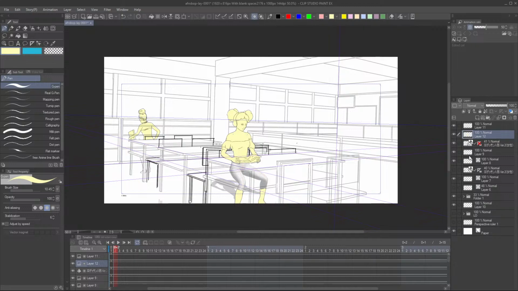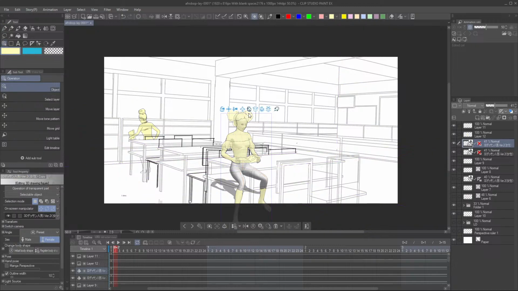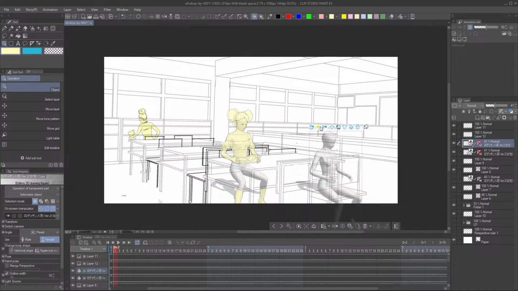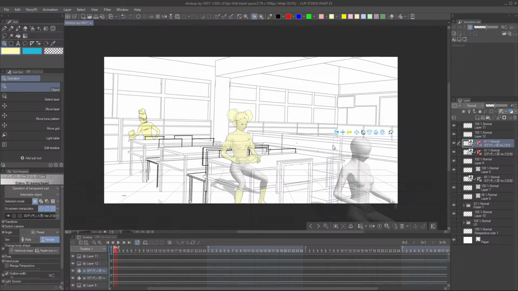So I'm still going to use this model. Okay? But I want him to be a boy, okay? So let's move him here. We need another boy here. Also, we're going to make him a little bit bigger.